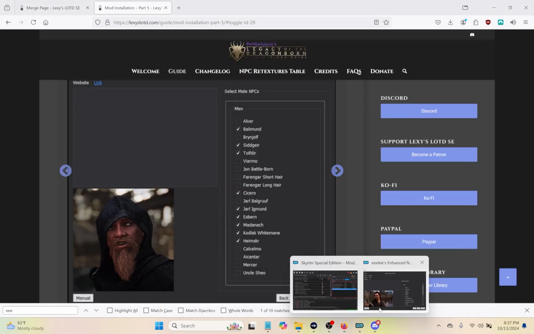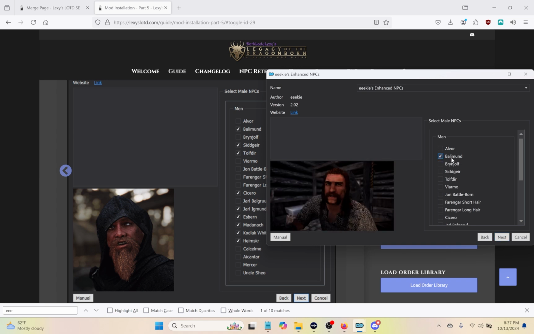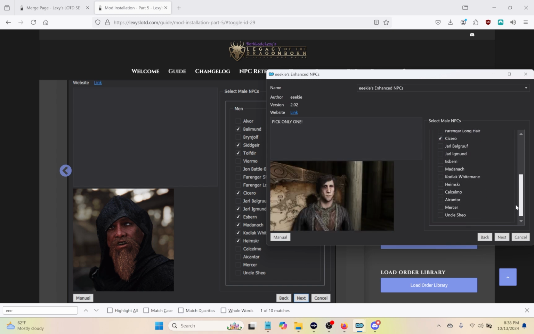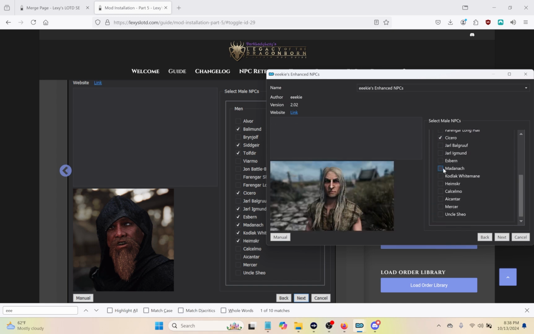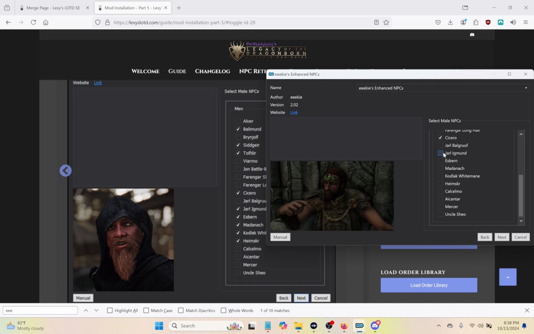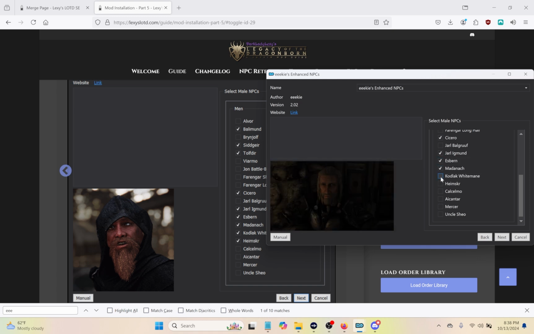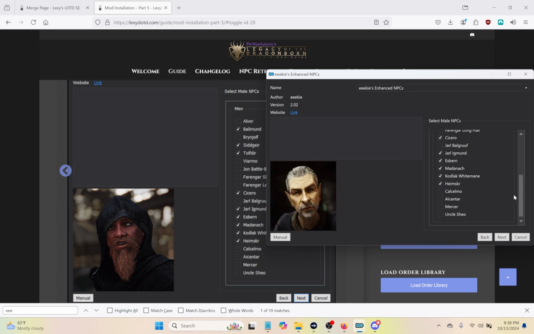So in the FOMOD, these two here: Cicero, Jarl Ingmund, Esteban, Madnech, Vladik Whitemane, and Helmsker. Okay.